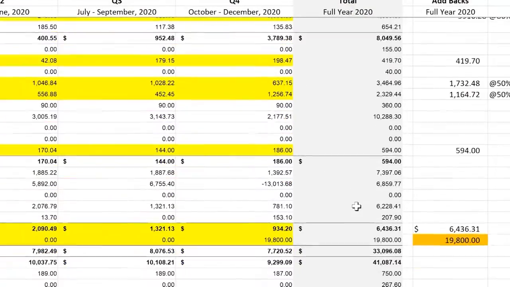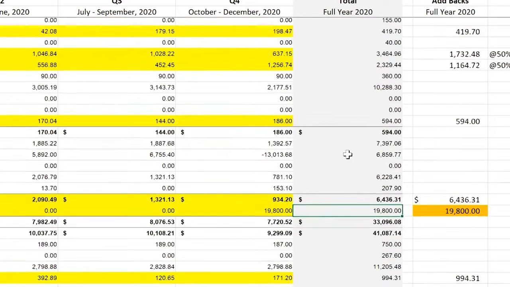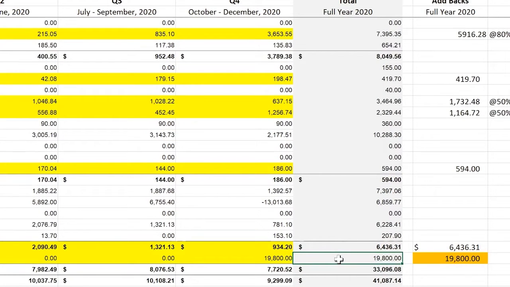Another big one that we see a lot is salary expenses of the owner. This one is worth thinking through a little bit. In this case, the owner's spouse is taking a salary of $19,800. She was involved in the business, but that cash flow is going to be available to the buyer. So that is an add back. In addition, whenever you have wages that are getting added back, you need to think through the taxes and the benefits that were also associated with that employee.